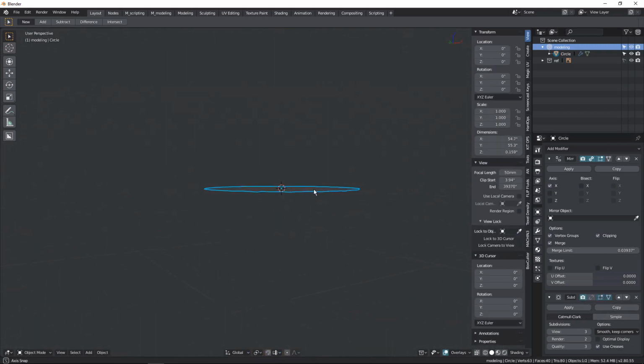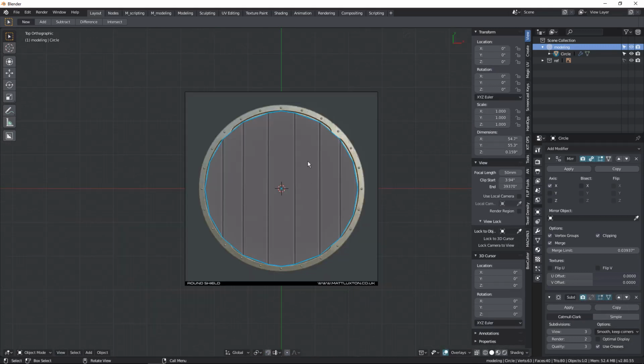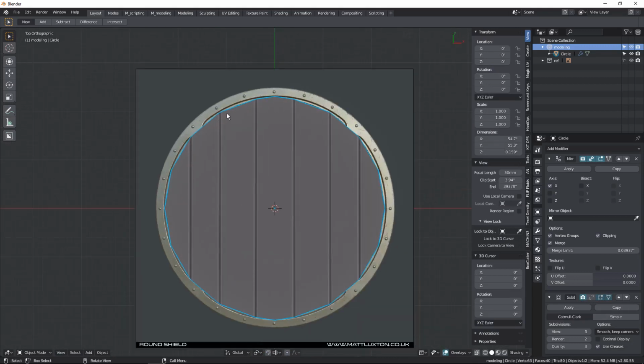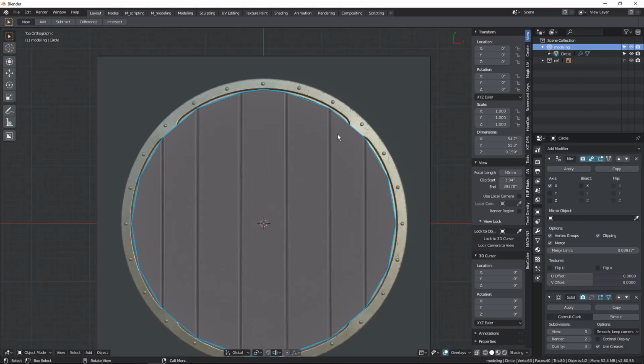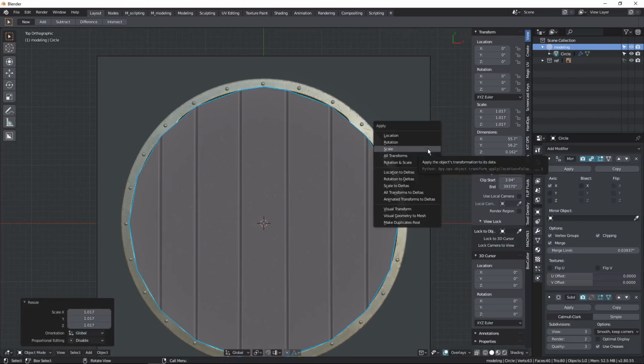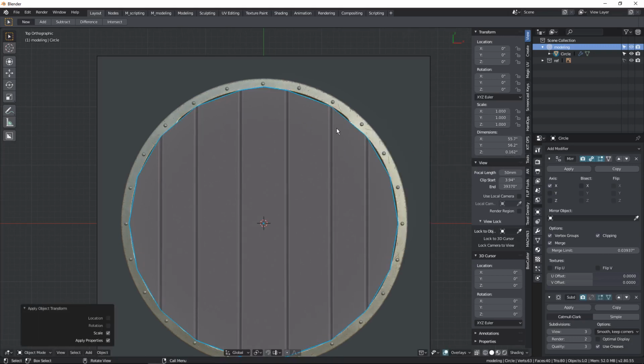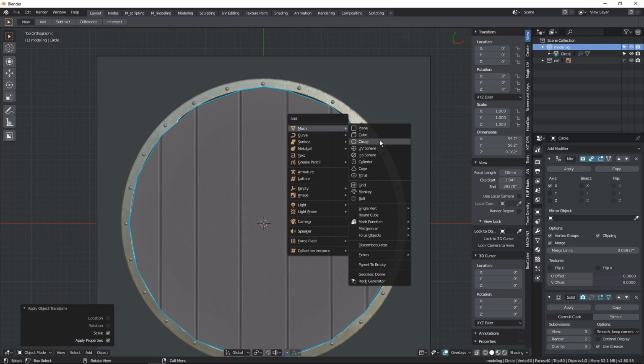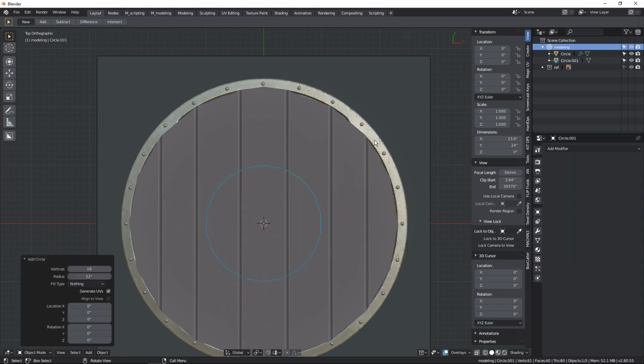Okay, so that's done. We're going to use another circle here. So maybe first thing I can scale this up like that and clear the scale. Okay, so let's bring in our other circle here.